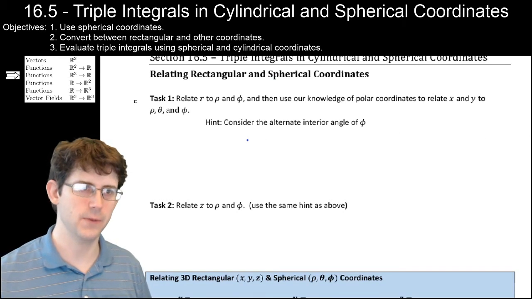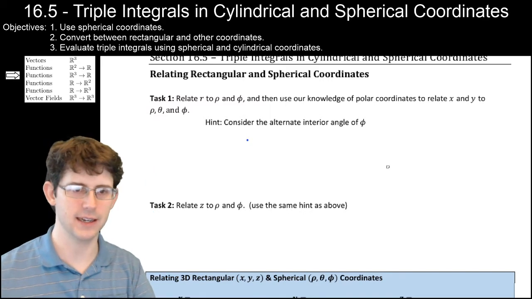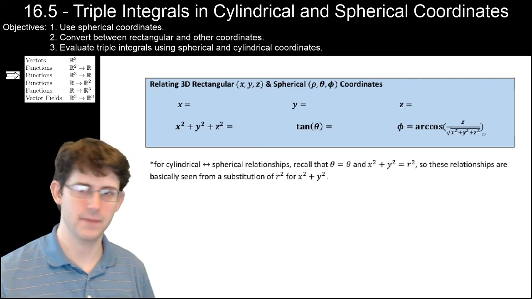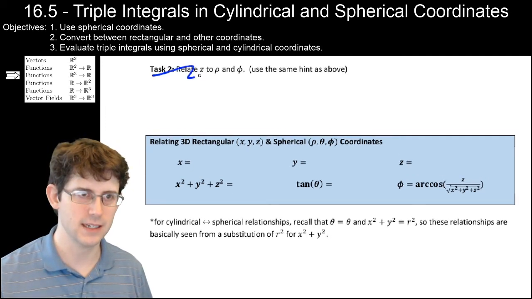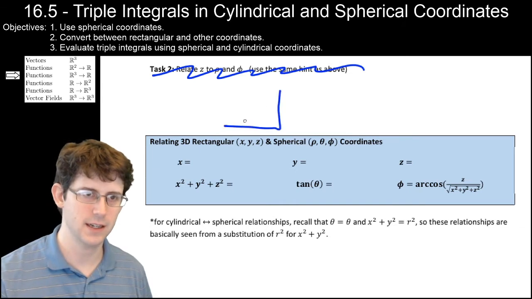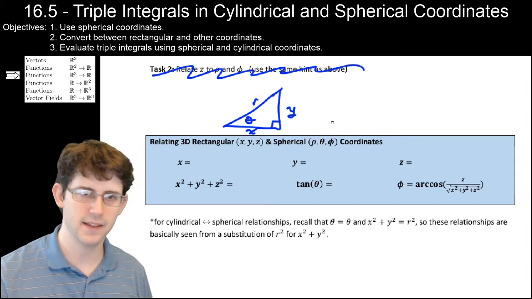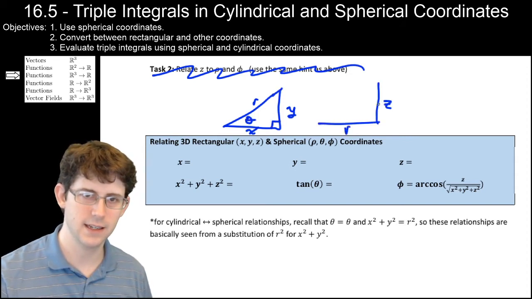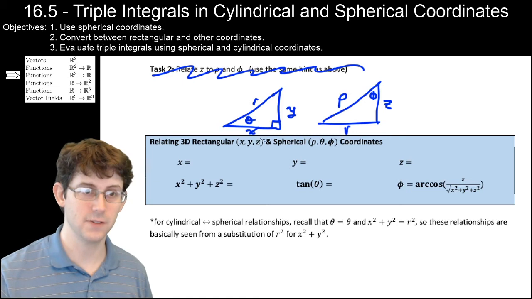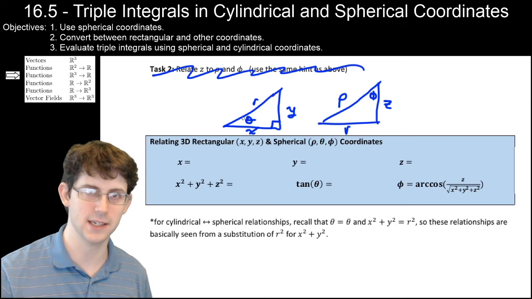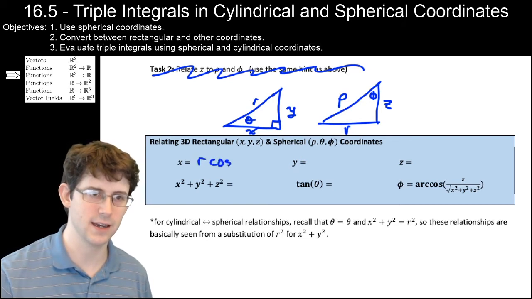If we were in class, I would have you go through these and figure it out yourself. Okay, so x in our picture, let's just get the two pictures up here. I've got x, y, r, and theta. And then the other one has r, z, rho, and phi. So you want a formula for x? Well, your formula for x will have to come from this triangle, and it'll be the cosine of theta because it's adjacent to the theta. So x will be r cosine theta. Y will be r sine theta.